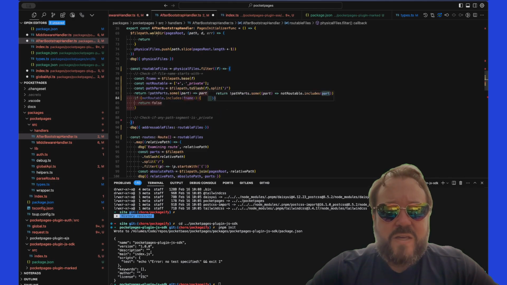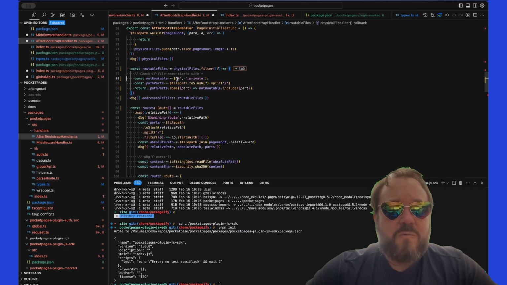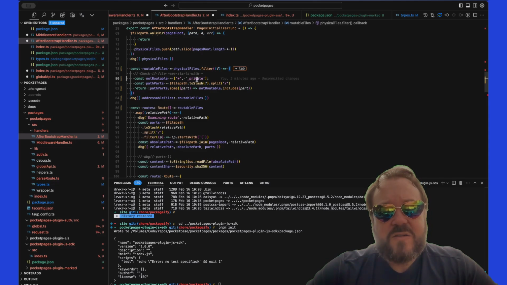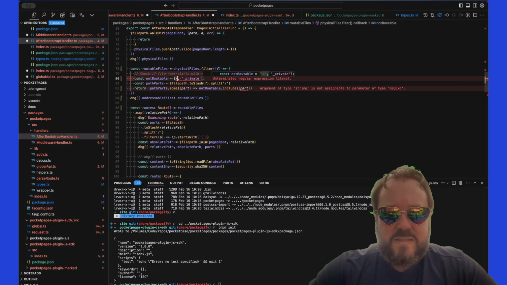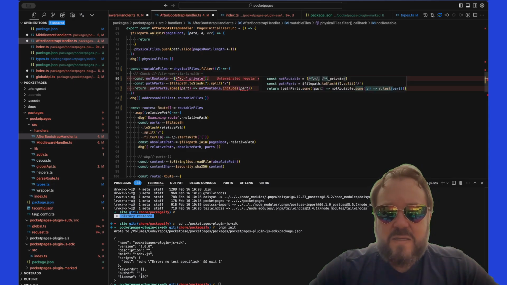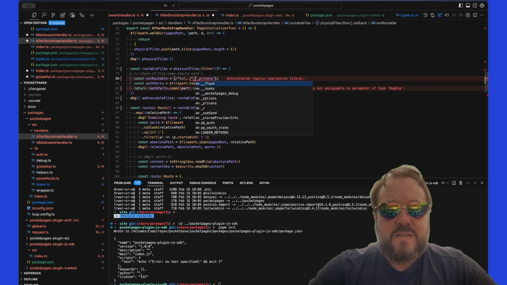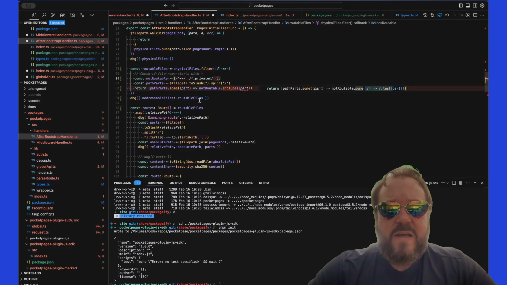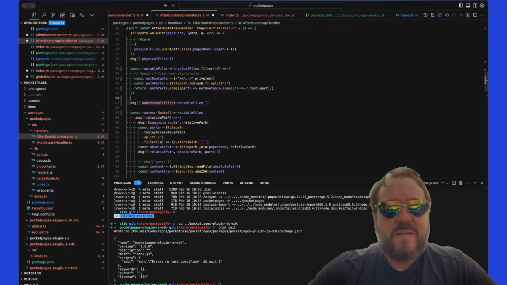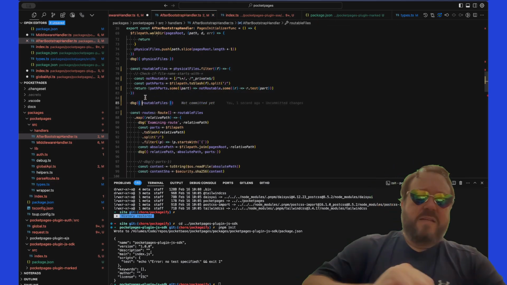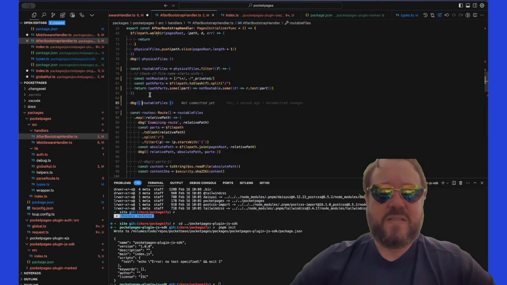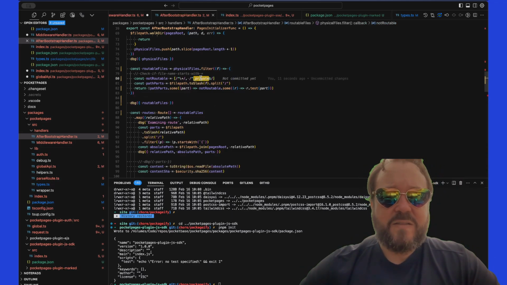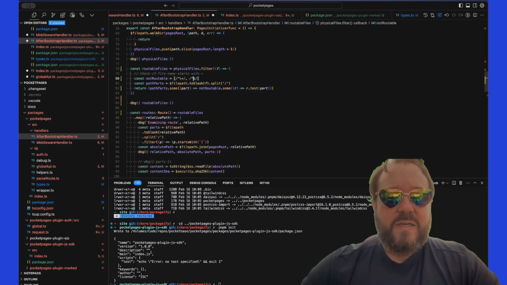So let's do this where we say it's not routable if it has a plus or a private in it. Let's make these regexes instead. So this is going to be if it starts with a plus, and this one's going to be if it just is private, and we'll have Claude fix that for us. All right, so it's filtering the physical files out, and it's telling us that if anything starts with a plus or anything starts, you know what? Let's just do it. Let's just see if this blows up in some kind of way.